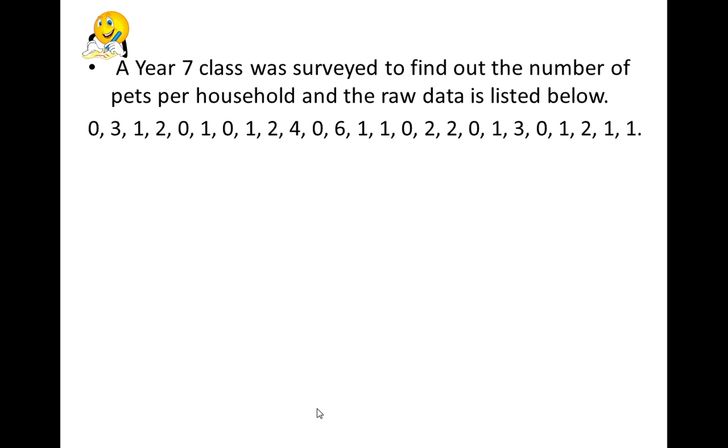And you can see here there is a list of what we call raw data. Raw data means it's data that we haven't organised in any way whatsoever. It's quite tricky to really tell what's going on with this data because it isn't organised, so let's look at some ways that we can improve on this situation.